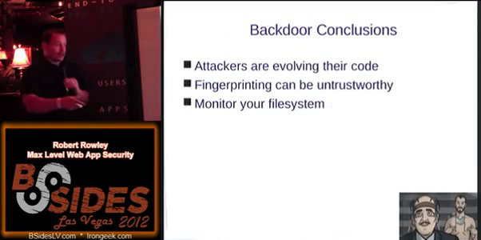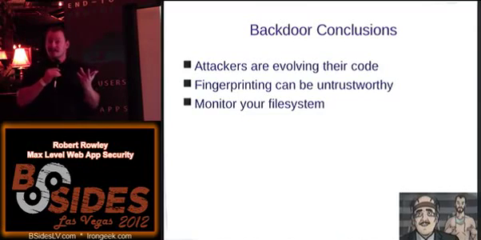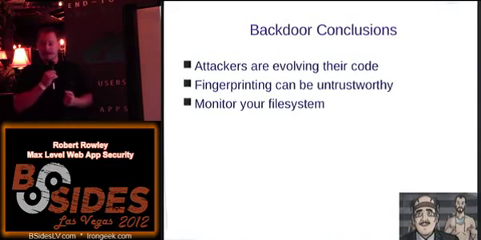Which adds to my conclusion: I've shown you right here, attackers are evolving their code every day. Most of the time it's very trivial changes that they make, but they're functional to deter fingerprint matching against a compromised website. Fingerprints are completely untrustworthy. Seriously, monitor your file system. You should be doing backups. Put it on your backup server to monitor your file system, and you're going to have a much better time.